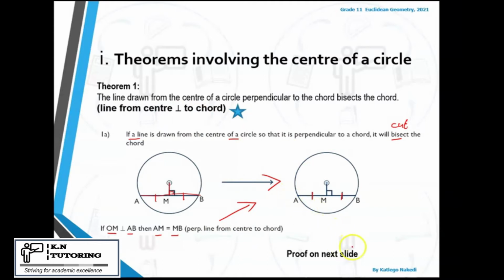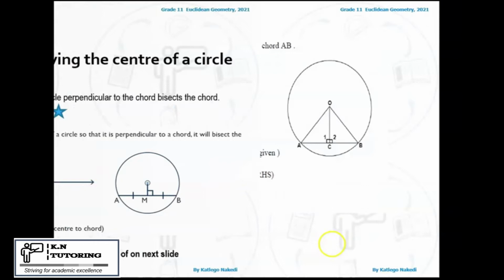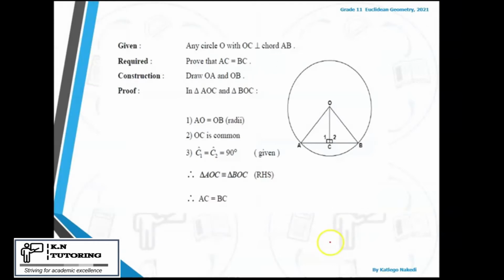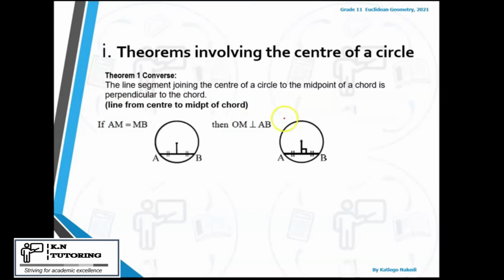Okay? As you can see here, it says the proof of this theorem is on the next slide. But I'm not going to go through this. So if you don't know how to solve this, make sure that you catch up on my lesson 2 of this Euclidean geometry series, where I explain in detail what you do and how you go about this. Okay, so we'll move to the second one.